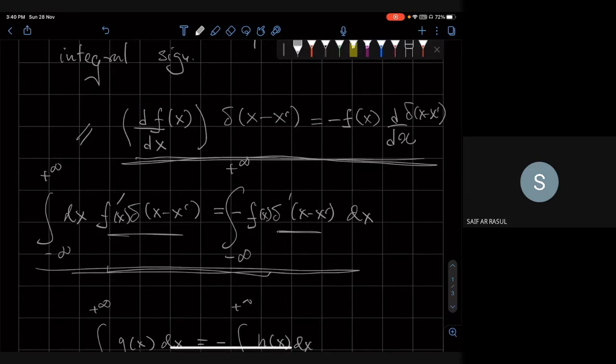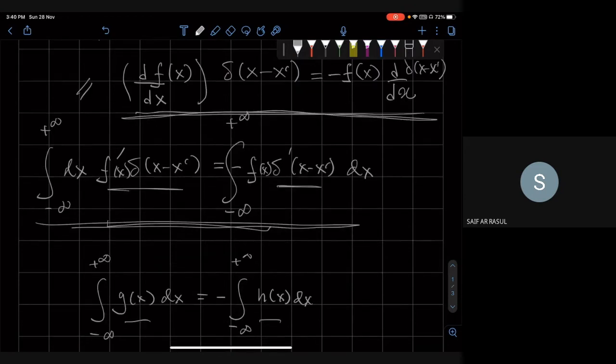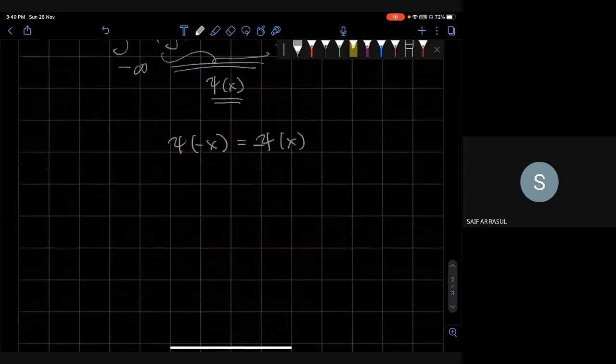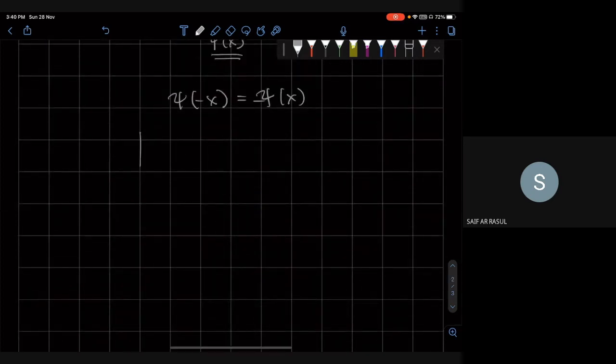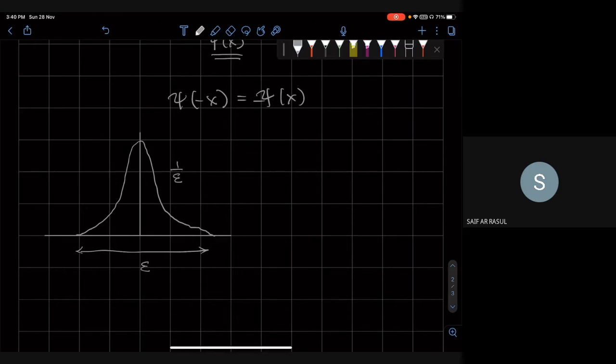Now, because we are dealing with delta functions, we have more information than just this equation, right? We have some intuition about the delta function. For example, we can say, okay, the delta function is a function which is the limit of the Gaussian, right? So you saw that if you take a Gaussian and this is epsilon, and this is, say, 1 over epsilon, or 2 epsilon, whatever, I don't care about the exact normalization, the area is something up to some order 1 constant, so that the area under the curve remains 1 in the limit where epsilon goes to 0, right? So we saw that that was a representation of the delta function.